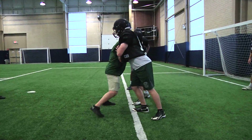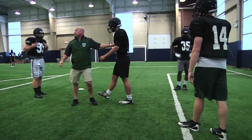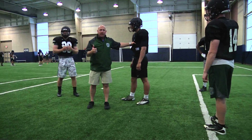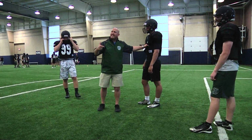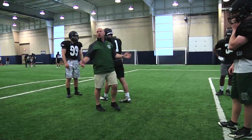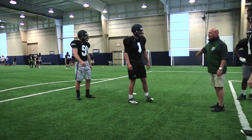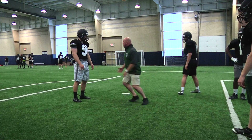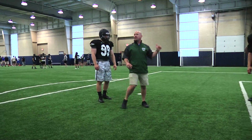So now he's trying to work up. He can't work up. If this guy works up, first of all, centers are usually the least athletic, and have the worst footwork. That's why they're playing center, because they get help. So if this guy runs up the field and tries to block somebody, you know what winds up happening 90% of the time? He goes up here and he doesn't do anything. He doesn't block a single soul. So let the center climb.